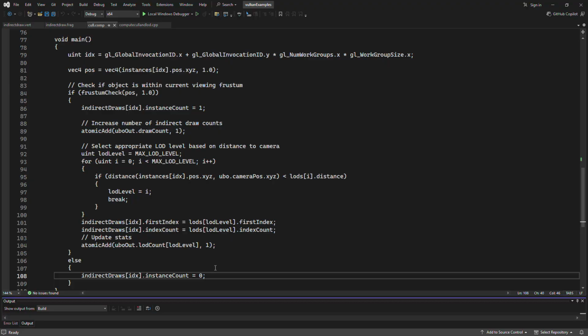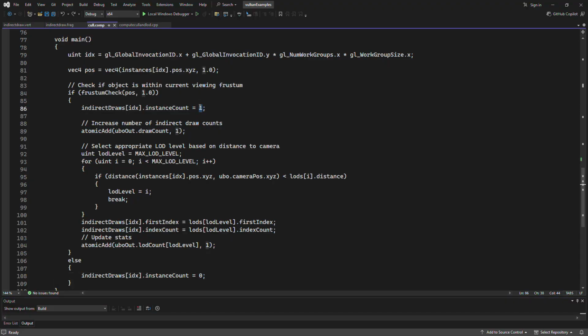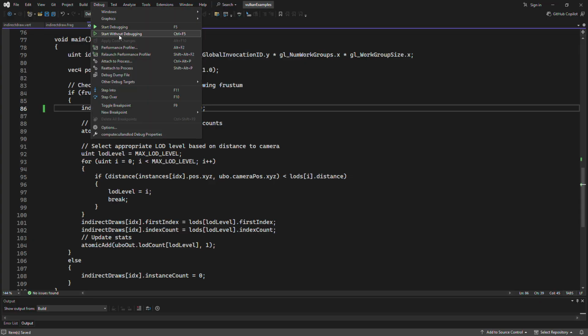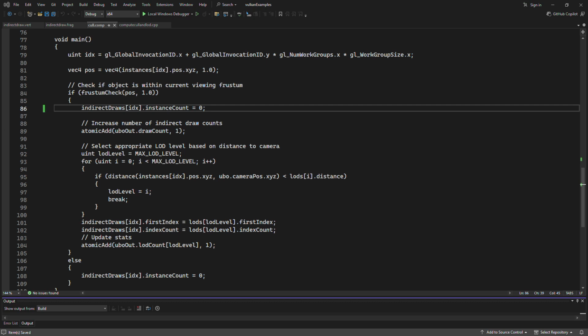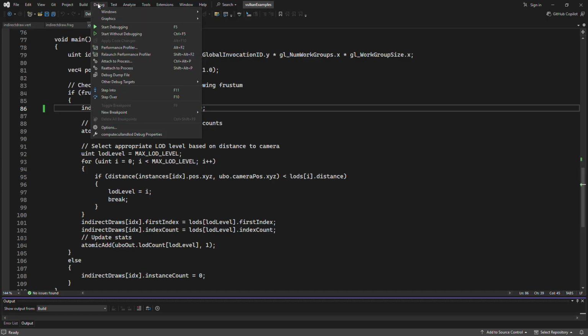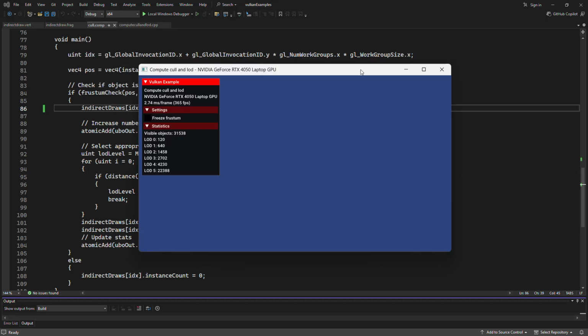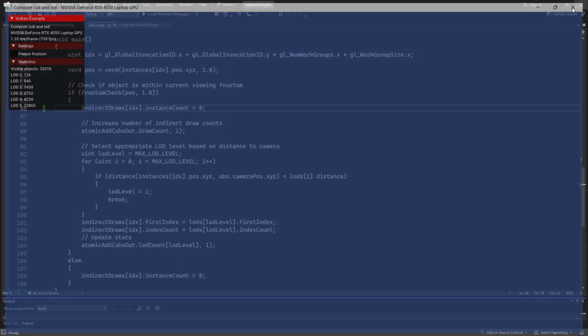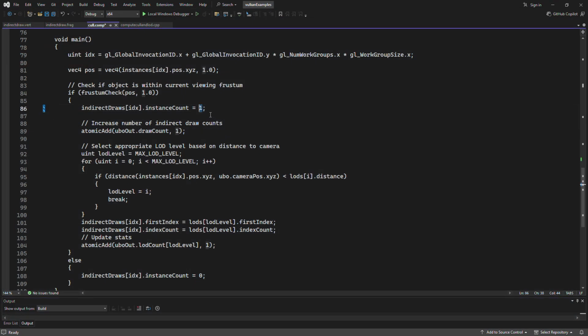Let us, from the main loop, just discard everything. So even if the frustum check passes, we're still going to discard. We're not going to draw. I have to compile my shader. So even though the frustum check passes, we're just not going to draw. And if we don't draw, we don't get anything, right? Which makes sense. This is disabling everything on the draw side.